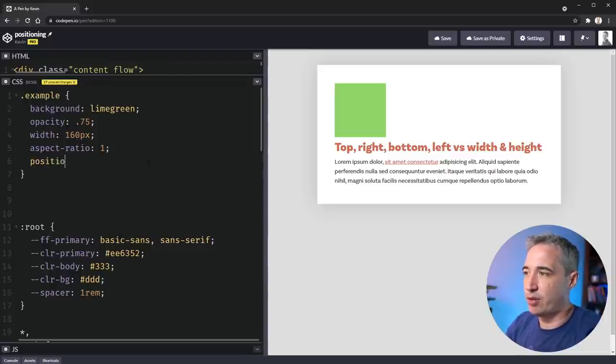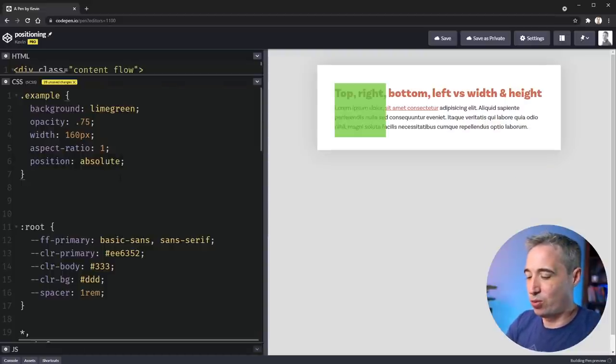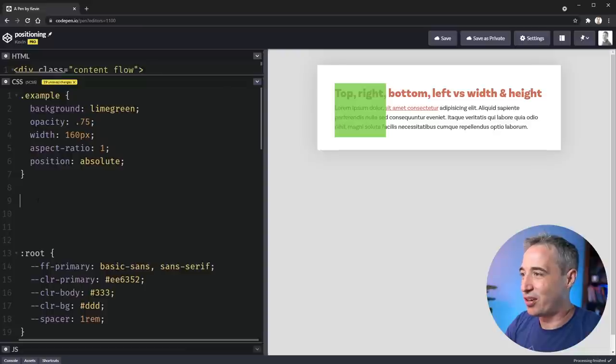So the first thing I'm going to do is set a position of absolute on my example here, since that's mainly what we're working on. And sorry, I'm using my old keyboard here because I have some issues with my newer ones. So hopefully they don't hold out, but I might make a lot of typos in this one. And there you can see when I do my position of absolute, what happens is it stays exactly where it was, but everything else ignores it. It's pulled out of the normal flow, but it doesn't move. It still lives exactly where it was.